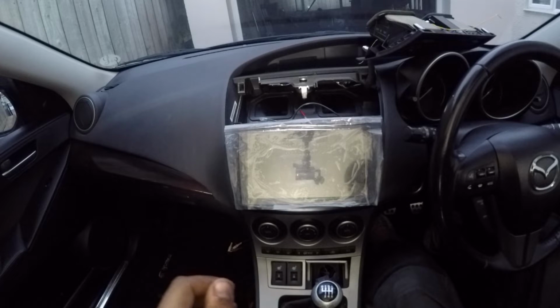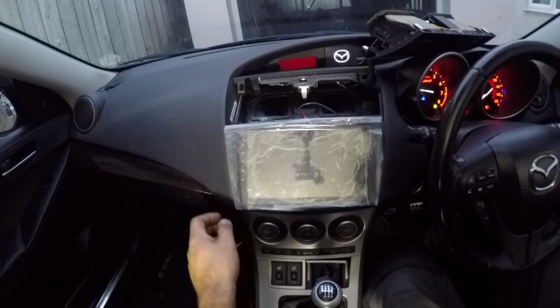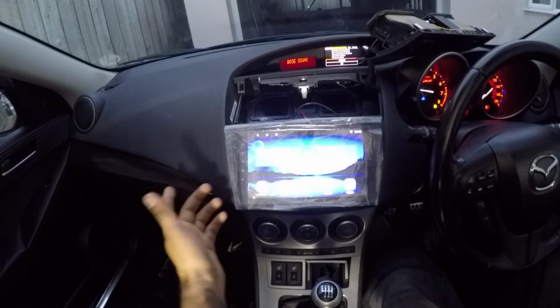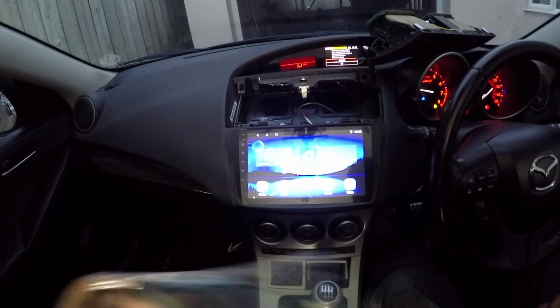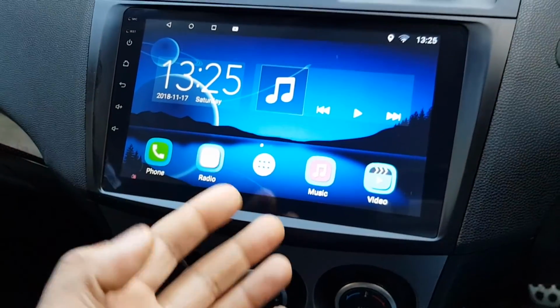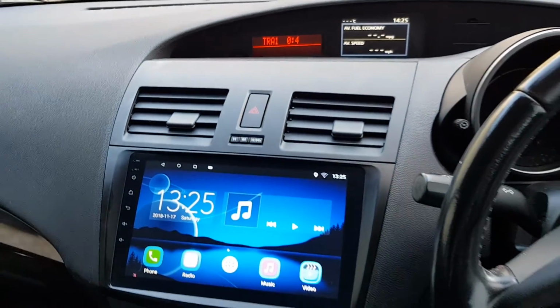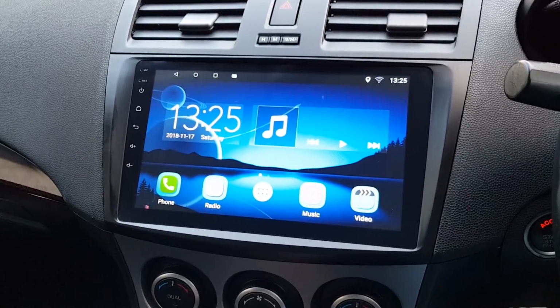So, if we get a little bit of power into the car. There we go. The unit fires up straight away. So, we shall peel and reveal. So guys, as you can see, the unit is now fully installed in the car, and it looks pretty smart. I think a lot better than the OEM unit.